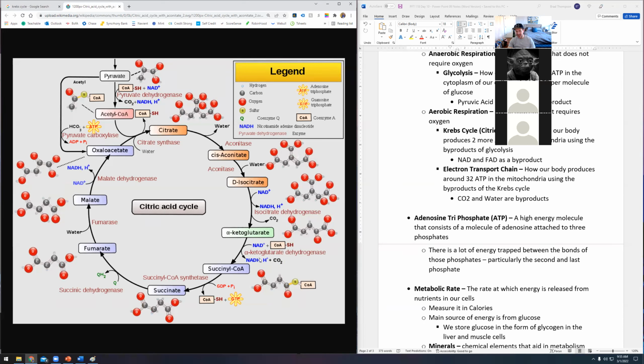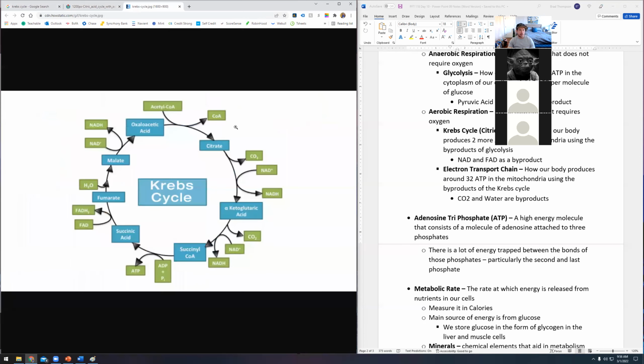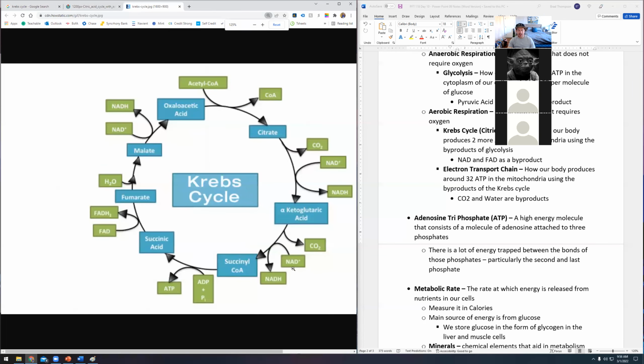That is the NAD and the FAD. Where's my FAD? Or NADH, I guess. That's your NAD and FAD getting spit out, along with, and you can see, where's my ATP? Where are we creating it? Well, there's a little bit of ATP and a phosphate, so that would be ATP in the end. Good Lord, citric acid cycle. So NAD and FAD getting created there. And there's a little bit of ATP coming out, right? And there's a little bit of ADP and it gets resynthesized into ATP.